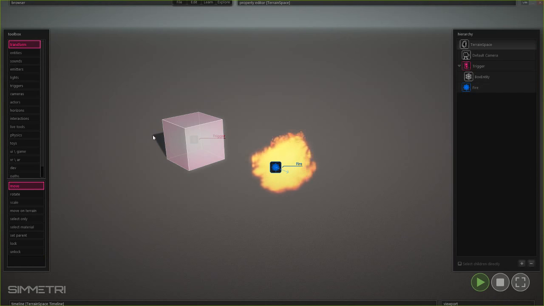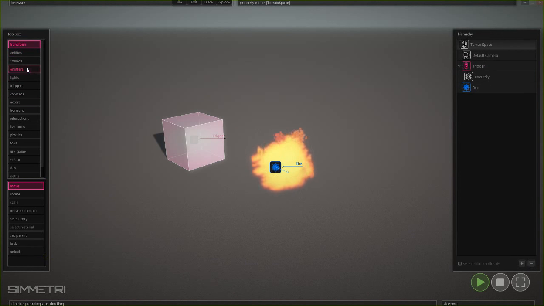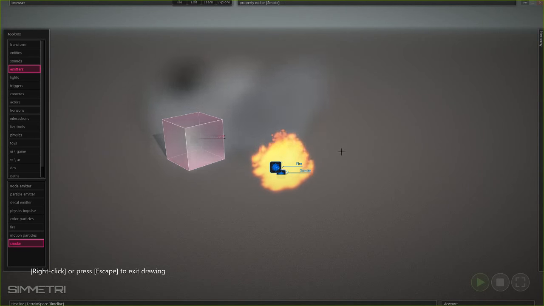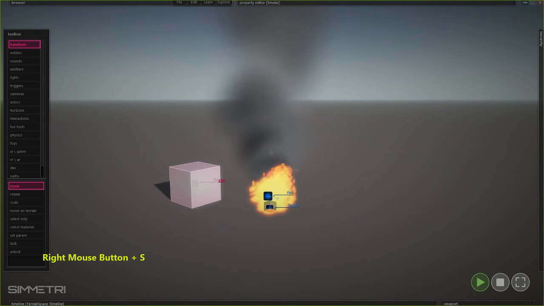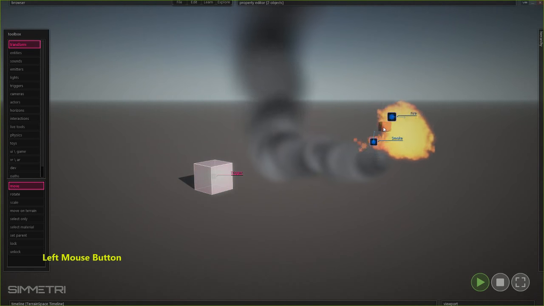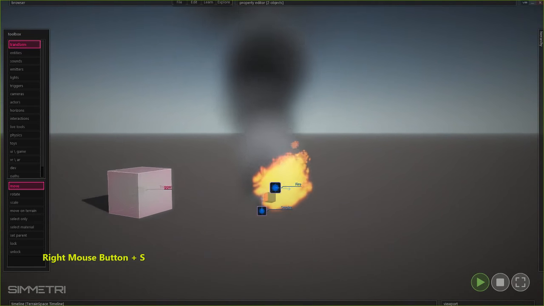Another thing you could do is add another particle emitter to make it look more like fire. For example, we have another little preset in here that's also super basic, called smoke. If you combine the two, you might have a smoke-like effect.